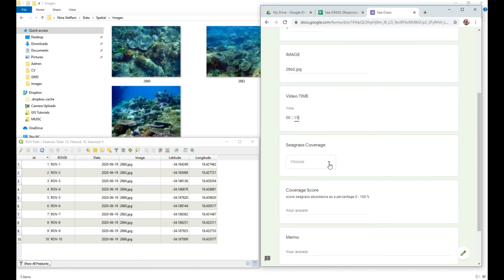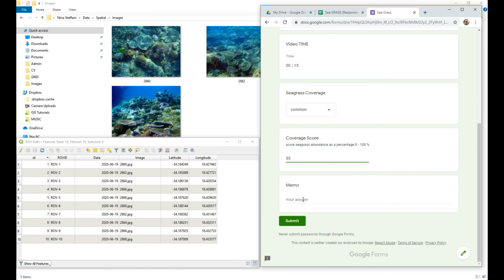Then you could have something like this. Now you mentioned there were various coverages. So we've got sparse, common, and abundant. So let's say there's common, there's quite a fair amount of seagrass, and then you can be more detailed and say, right, 55% of the seabed is covered with seagrass. So that corresponds to that. So you don't necessarily need this one. If you just have this one, you can work backwards in GIS at a later stage and determine these categories based on the percentages.